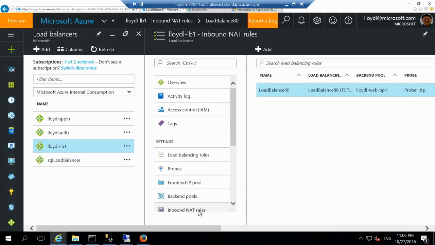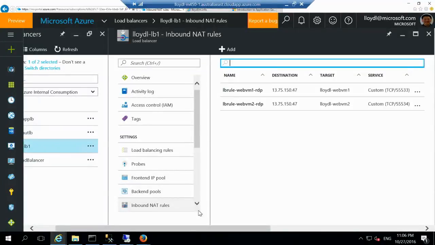The other thing you can do is an inbound NAT rule. So why would you want to do an inbound NAT rule? Because if I need to go into that particular virtual machine and RDP to it, I create a port that I RDP to for that guy, then this other port RDPs to the other guy. So that way, from the same public IP address, I can reach either one of them, but not via 3389. 55533 becomes 3389 on one side, and 55534 becomes 3389 on the other machine. Okay? So you can see here how we actually built the layer 4 load balancer.